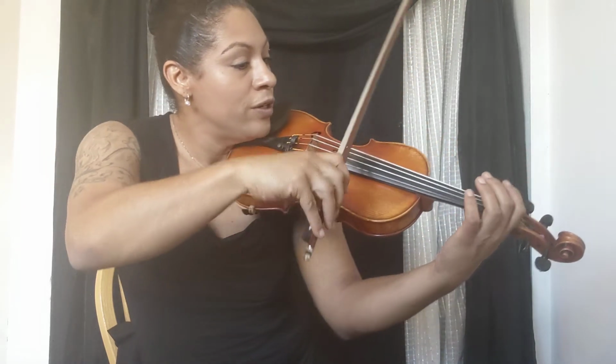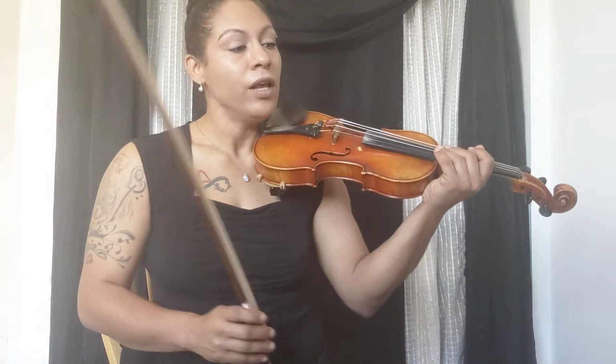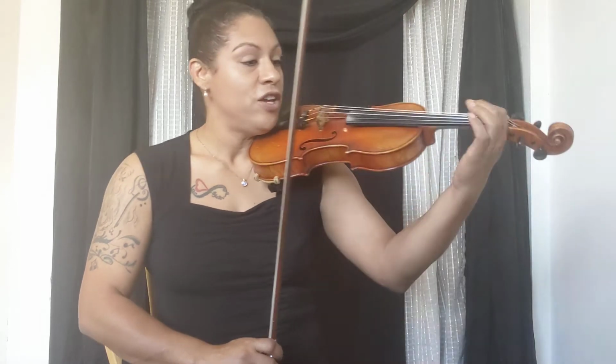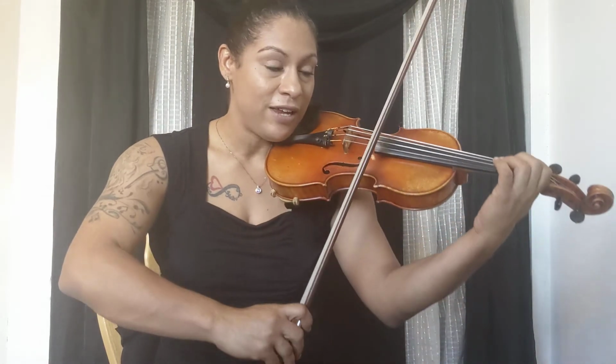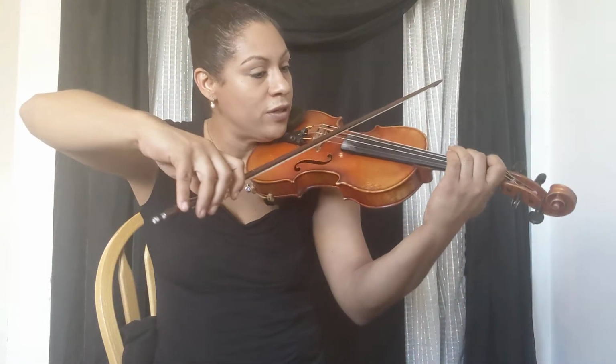And quieter. Okay, this next section after 89 is legato, which means very smooth, long, and connected, right? It's also piano, so be careful on that G string that you are staying piano and that you're using as much left hand beauty as you can add to this, right? Here we are, 1 measure after 89. 1, 2, 3.